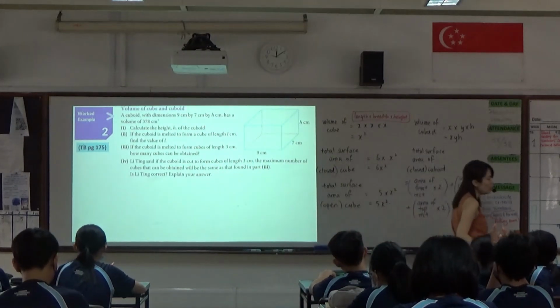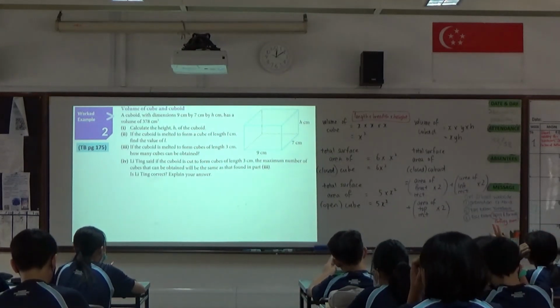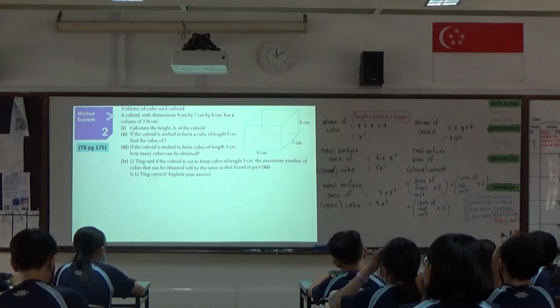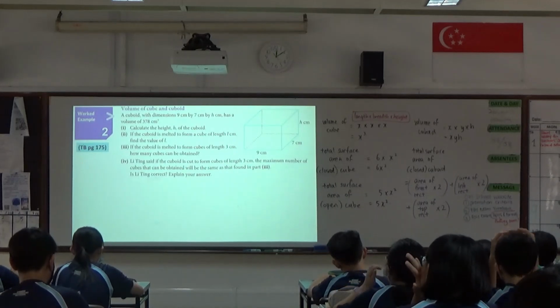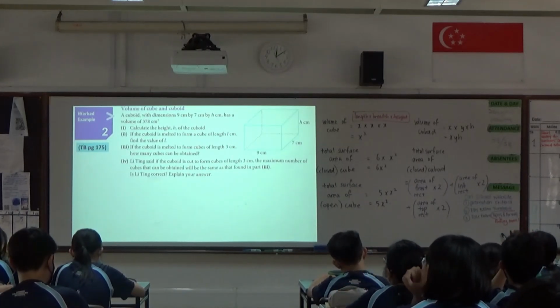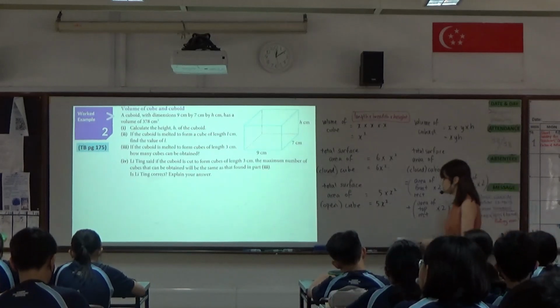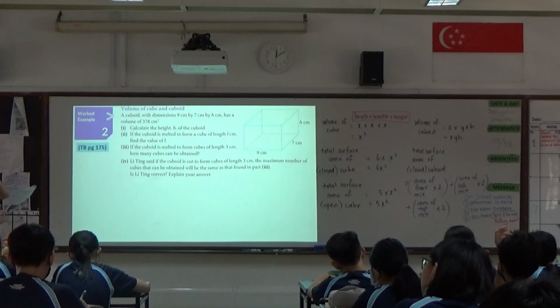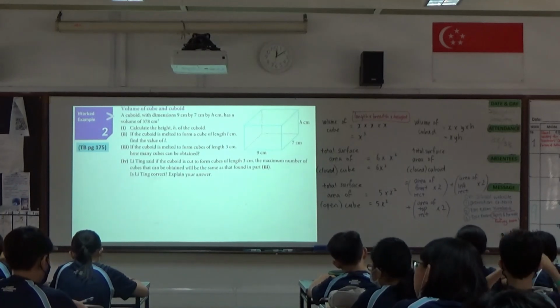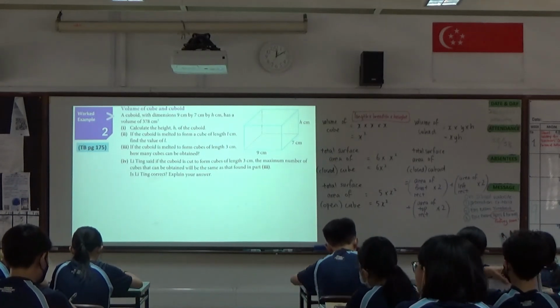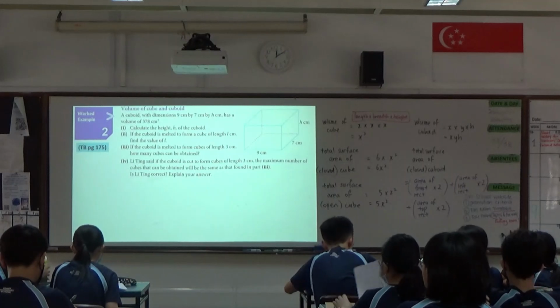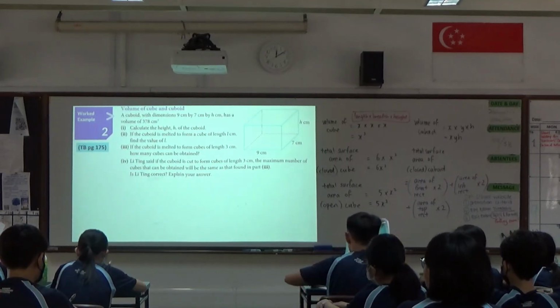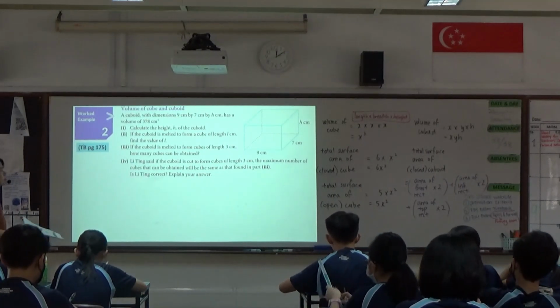I'm going to do worked example 2 instead of practice now 2 from your textbook, because I find this more meaningful to teach you rather than practice now 2. So let's turn to your textbook, page 175. You may not want to write down notes since it's already printed in your textbook. Maybe you can just add on certain things.